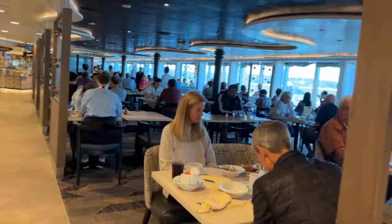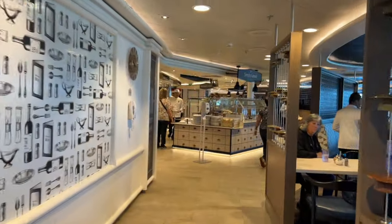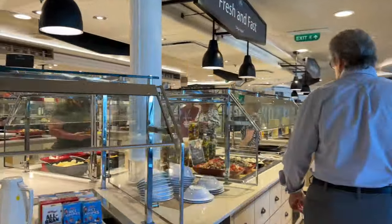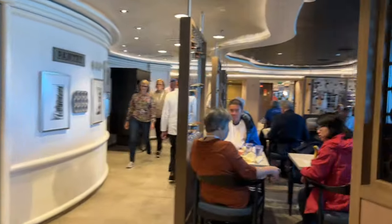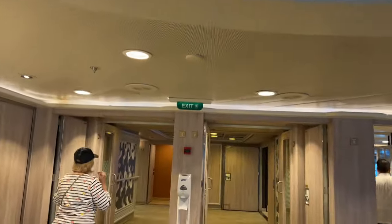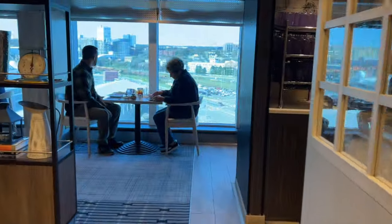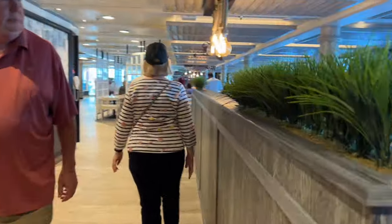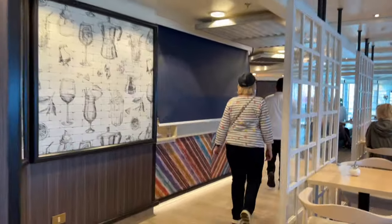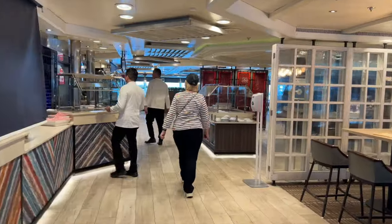We've made our way back into the buffet. Unlike Celebrity, they had shellfish options every day, and on the last day they had sushi. I'm going to give the buffet 8 out of 10 stars — probably the highest rating I've ever given a buffet, because I just hate the buffet in general. Also, at night a portion of the buffet turned into casual dining restaurants: one night it would be Plank's, a barbecue restaurant, and another night it would be Steamers, a seafood place.